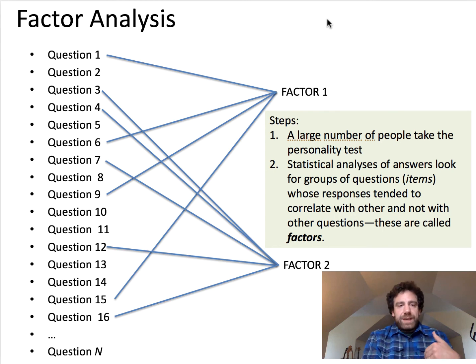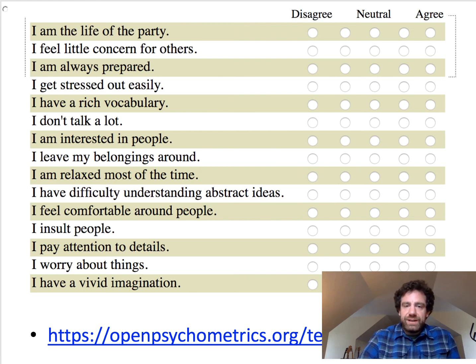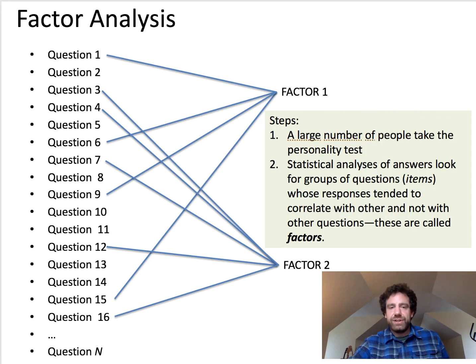So again, to go back to the Big Five test, the way it's developed is you have a large number of people take tests like this. Then you conduct the statistical analysis where you try to identify factors. That's done mathematically. You would have to spend decades doing it by hand. It would just take an unbelievable amount of time.